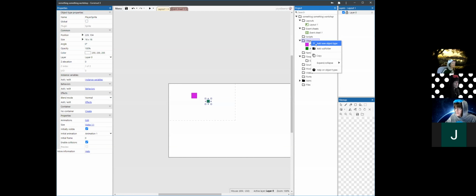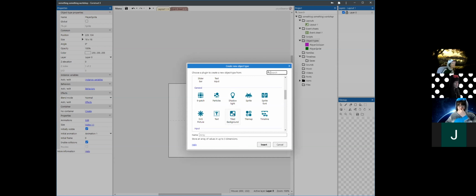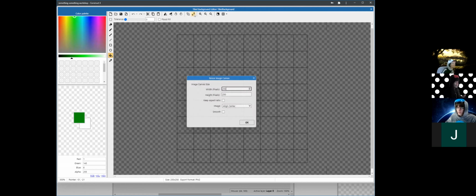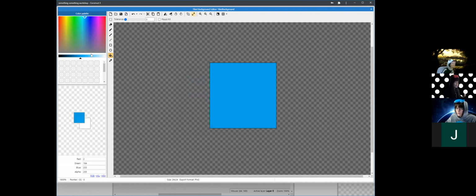Okay, so since it's a platformer, it's going to need a level. Level is going to be a tile background for now. We're only going to draw lines on 2 sides.